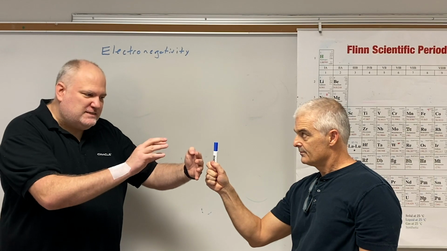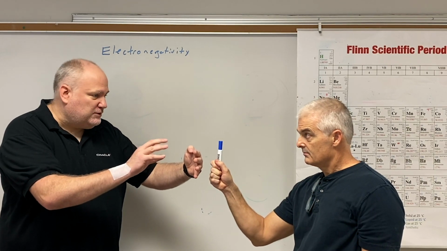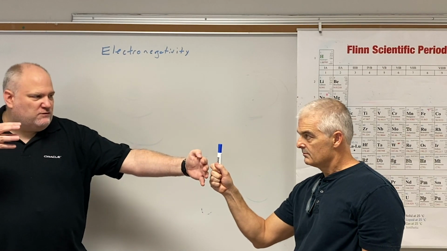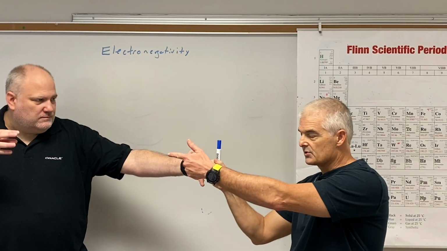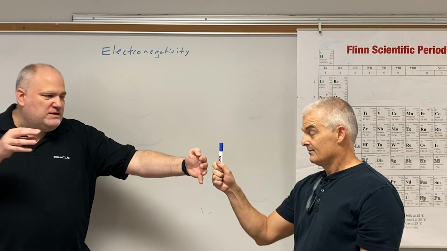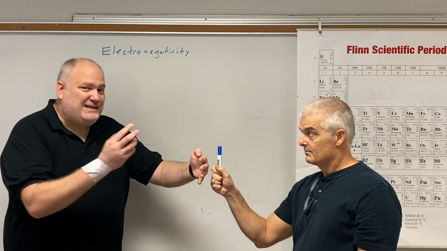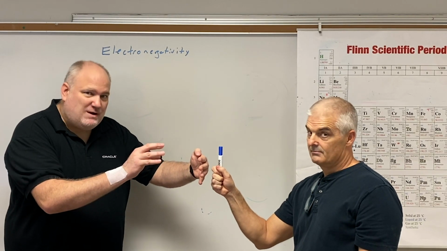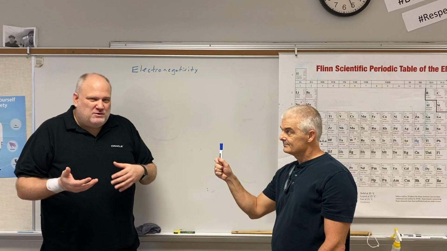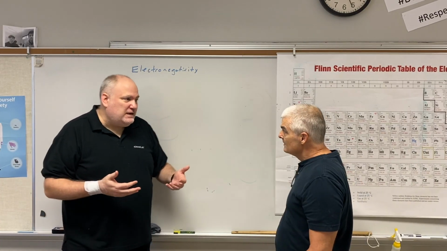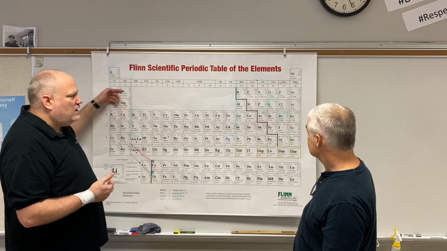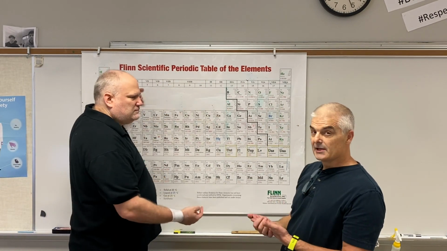Now, in which case is the nucleus more able to grab that electron? If the nucleus is right here in a smaller atom, or if the nucleus is over here in a larger atom? Well, obviously, when it's further away, that's a longer distance to attract, so I think it's got to be the closer one. Yeah, so of these two, when we have a smaller atom, its electronegativity, which is how easily an atom is able to gain an electron, goes up. So that whole thing about knowing atomic radius becomes a big deal, because the smaller you are, the greater your electronegativity is going to be. So if we go across the periodic table, the electronegativity is going to go higher.